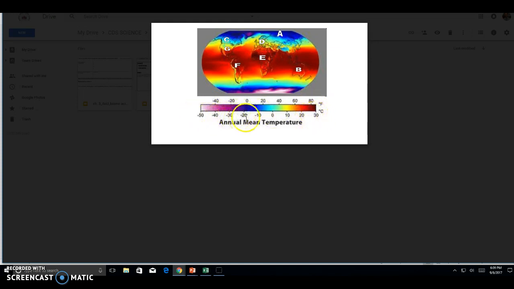So as you identify the temperatures for A, B, C, D, E, F, G, it looks like 7 regions, so 7 different places on Earth. You just have to look at the color of that area and jot down the temperature. So let's say that you were looking right at India. India would be about here, and India's in the red, so I would say it's about 25 degrees Celsius, just as an example. All right, let's look at the worksheet and see how we would document that for temperature.